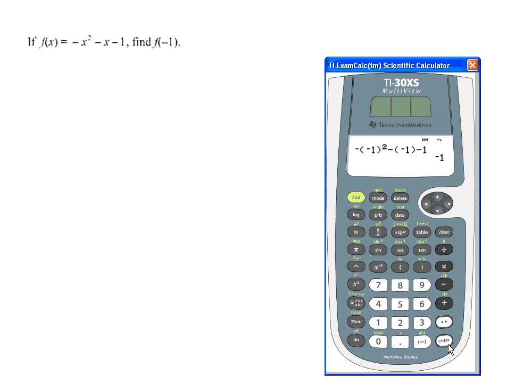Now I want to show you what happens when you don't put these parentheses right here. So negative, still got that. And I'm going to put negative 1 squared. So no parentheses around this, minus negative 1. Now, like I said, the fact I didn't put parentheses around this doesn't hurt because I could have not put parentheses here. And then minus 1. But this parentheses here is really going to change this, and it turns it into a positive 1. And so you must have parentheses whenever there's a number on the outside, or if you've got an exponent, then it has to be inside of parentheses.